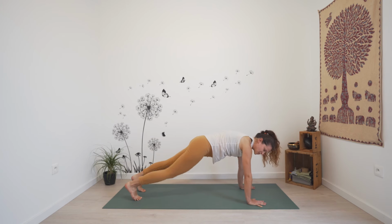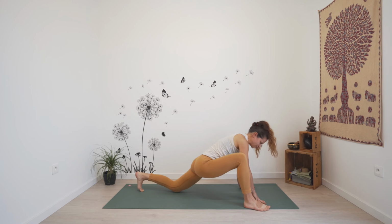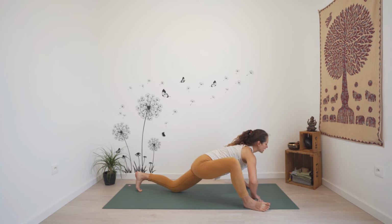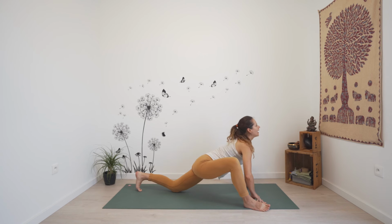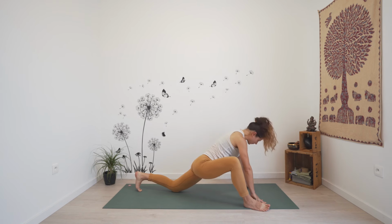Step your right foot outside your right hand and drop your left knee down. Allow your right knee to open out to the side. Stay on your fingertips. As you inhale, lengthen through your spine, send your chest forward. And as you exhale, bend your elbows and come down. As you inhale, roll up. Exhale down. Inhale, up. Exhale down.